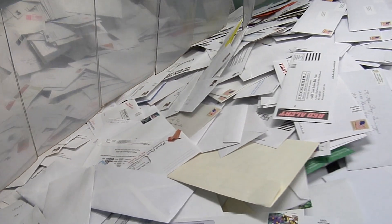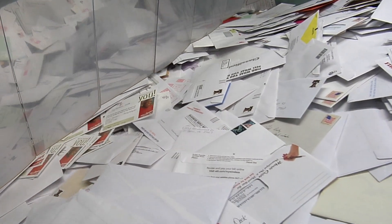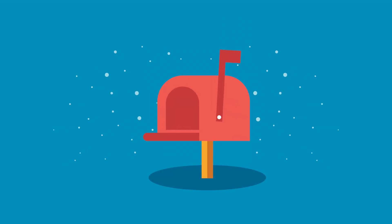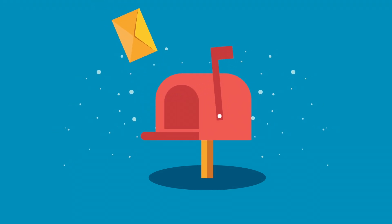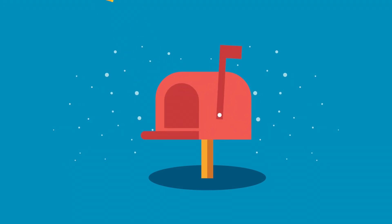Our four favorite days of the year are letter opening days. Students are always asking when they get to open their next letter. Please always try to mail a physical letter as well as upload a picture to the mailbox. It might seem like such a small thing, but when students only ever get electronic letters and nothing to open, it can really take them out of the excitement of letter opening day — they lose interest and feel left out. We understand that sometimes letters get lost or delayed, but the sheer excitement of opening a real letter can't be replaced.